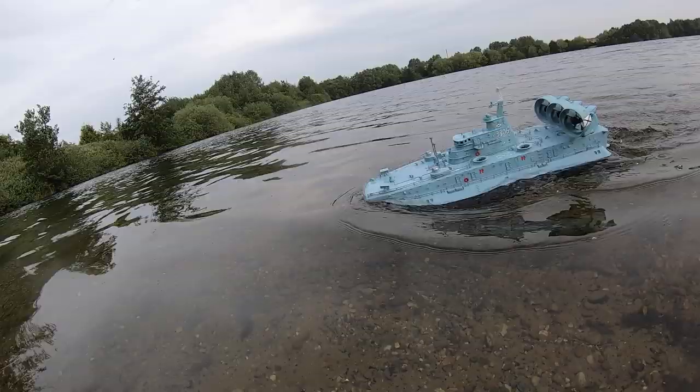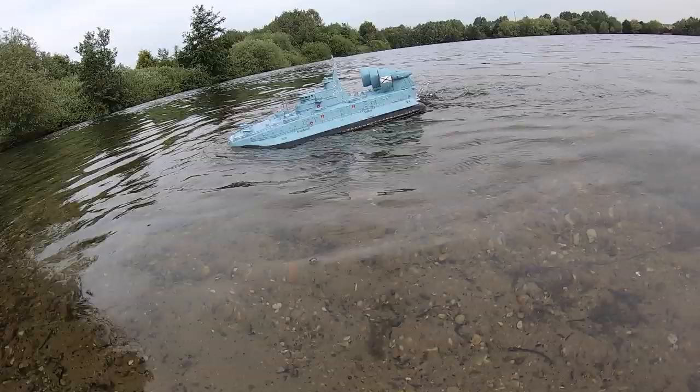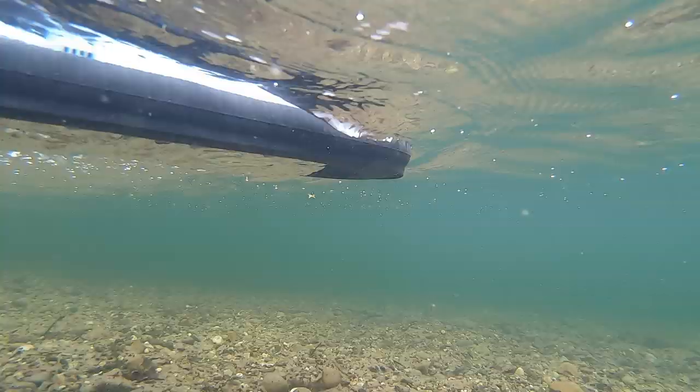And when it's on the water, you can see all the air bubbles coming out of it. And that's on the low setting as well. Even on the low setting, it's unable on the water to hover with any kind of stability at all. If it's not coming out of one side when you're turning, it comes out the other side, it comes out the back, and it's just really not all that good at hovering.